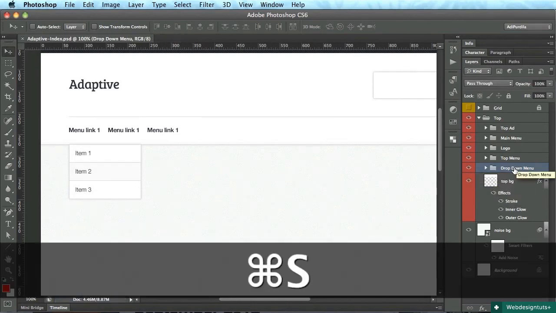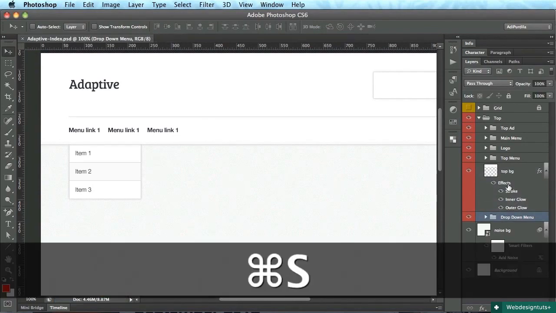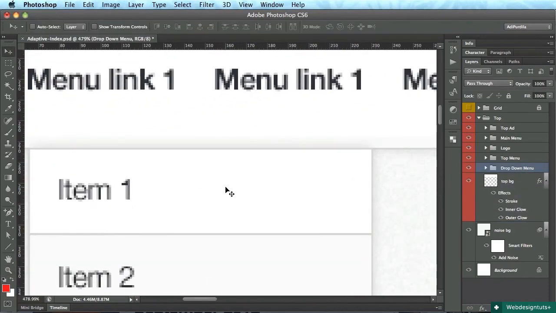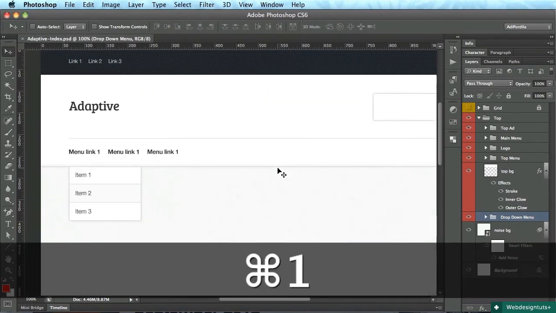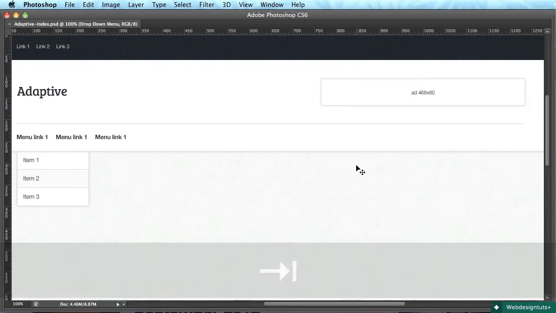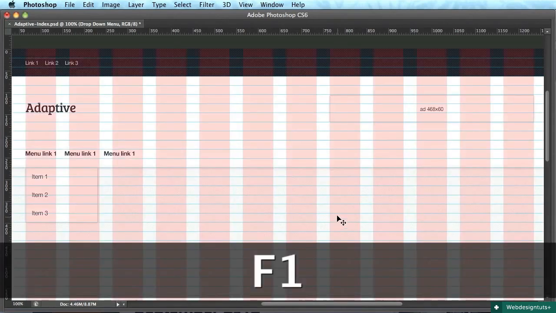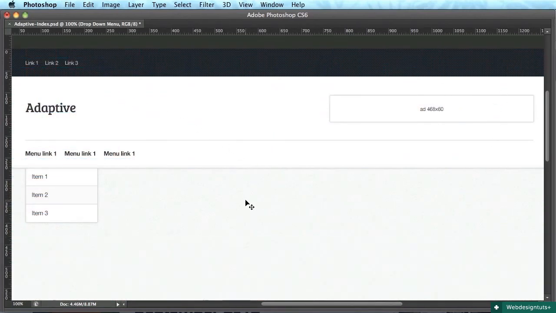Okay, now I will put this below the actual top BG layer because on the top, as you can see here, it adds a bit of extra glow, so I don't want that. Okay, something like this, and this actually looks more realistic. Okay, good. Let's have a look. So pretty simple so far. We defined our grids, the 2 grids. We made our background and we created our header.